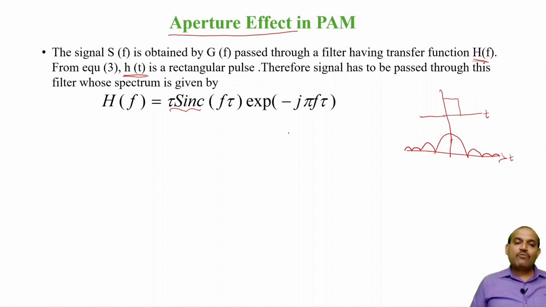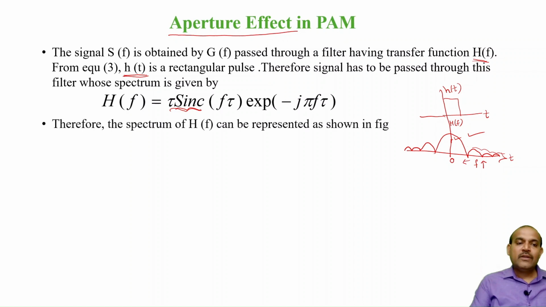Okay, so that is what we call the sinc function. This is the transfer characteristic, or the frequency domain representation, of your h of t. This is h of t, whereas h of f looks like this. The drawback is that at lower frequencies the amplitude is maximum, but as the frequency increases, what is happening to the amplitude? It is decreasing. It is rolling off to 0. So in such cases, you cannot apply this PAM for high frequencies.